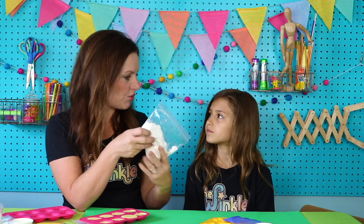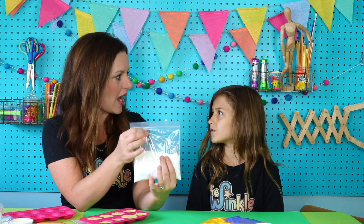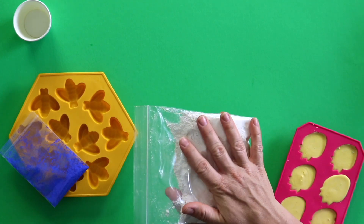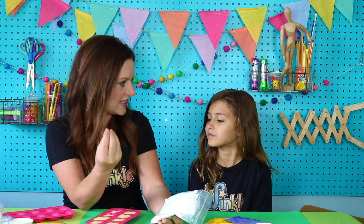I love this project today because it has so much to do with science and chemistry, but also so much to do with art. This is a dry powder, right? When we add the water to this, a chemical reaction actually occurs in this bag when we add the water. What's in here is called gypsum and when that chemical gets moist, all of the powder dissolves and then when it hardens, it becomes like a hard substance like the chalk.